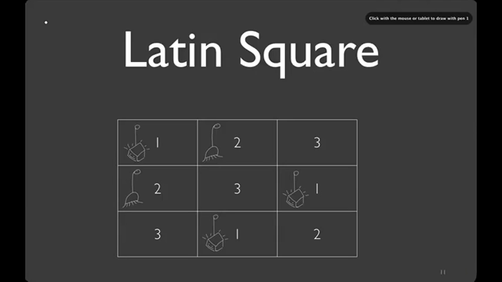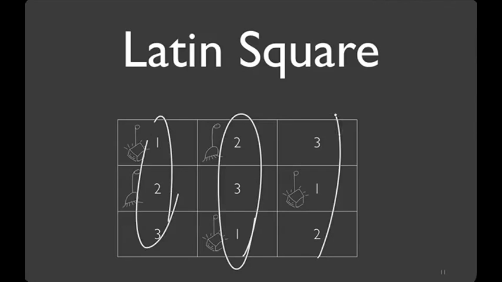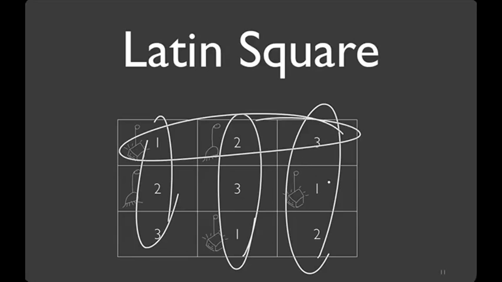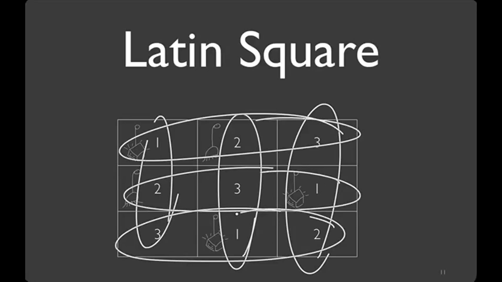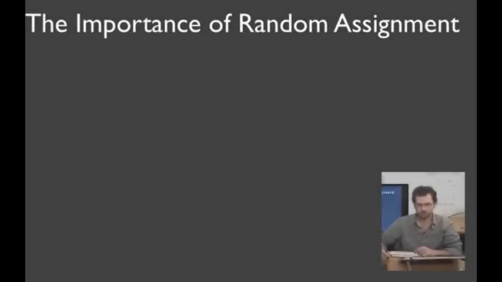You'll randomly divide your participants up into 3 different groups. The first group is going to get the first one first, the second one second, and the third one third. The second group 2, 3, 1, and the third one 3, 1, 2. So again, everybody gets all 3 conditions, but their order changes. And if you look at any particular ordering segment, so like what people see first, what people see second, what people see third, you can see that that is also evenly balanced across the three conditions.